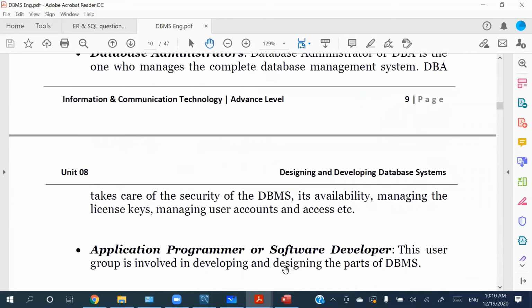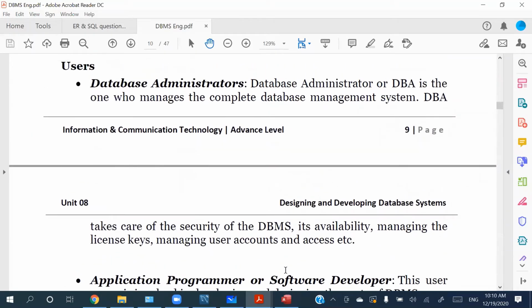And the users, of course, the database administrator is the one who has the highest privileges regarding this DBMS.